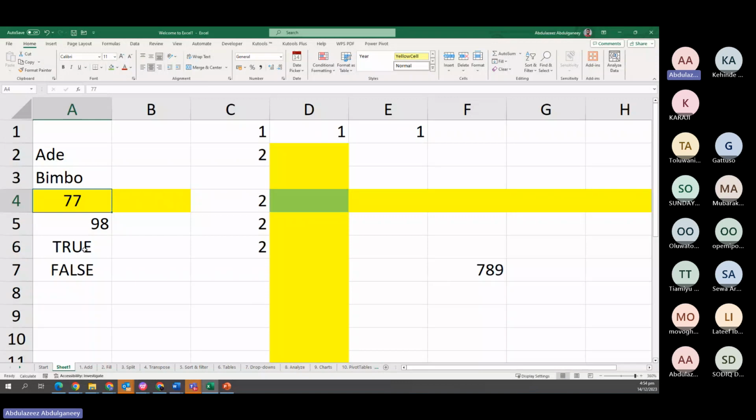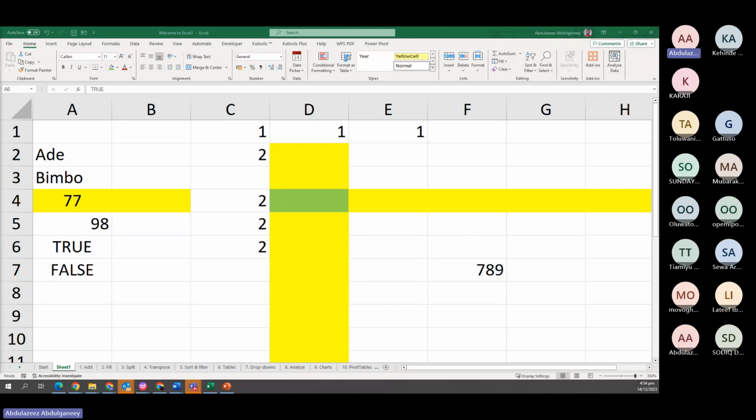Same thing goes for highlighting a cell. If you look at the true, it is aligned to the center, but it does not have a color. So I want to put a color to this. I can say, okay, my 77, I don't want it to be highlighted in yellow.